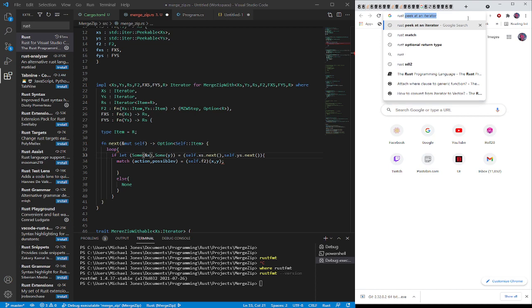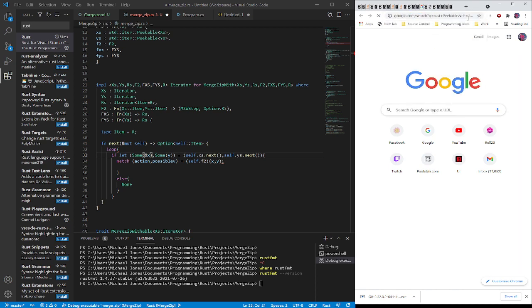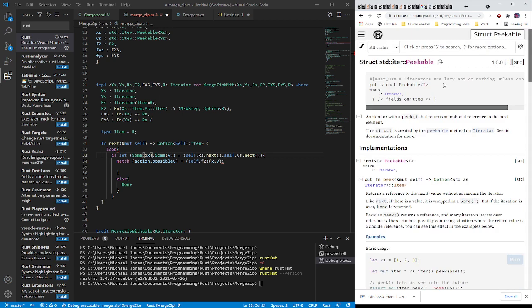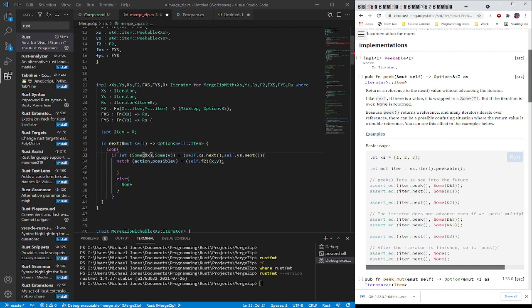Rust. Peekable. Yep. Ampersand X, ampersand Y. Just borrowing for a moment. And we need to do peek and peek.